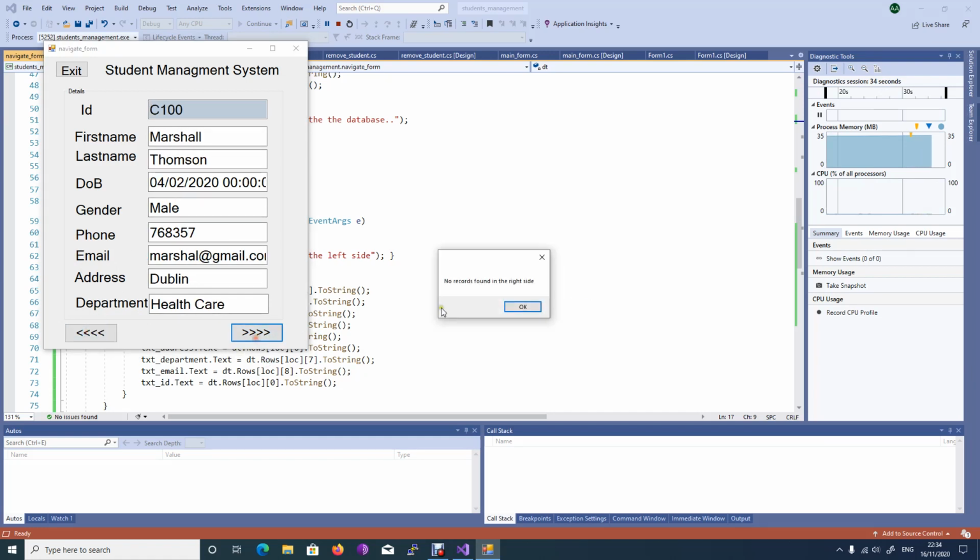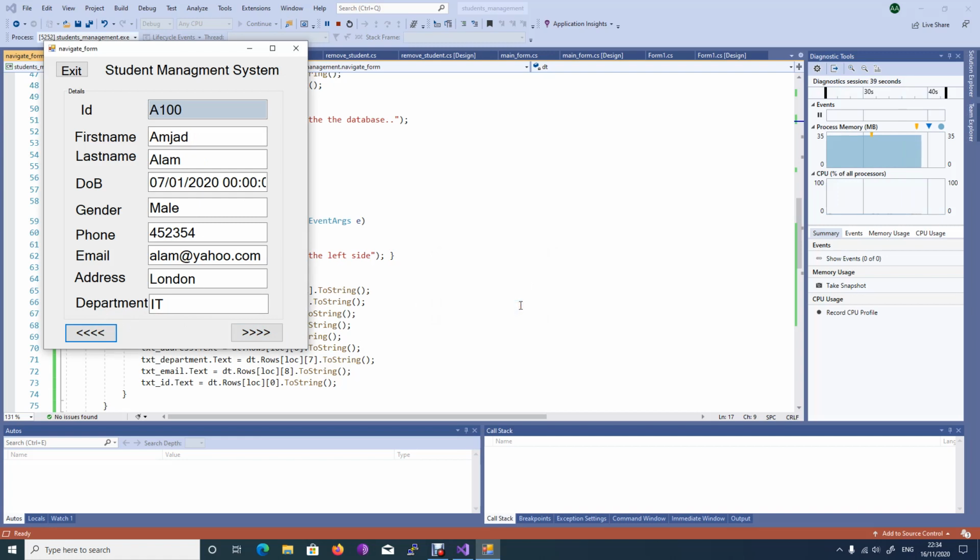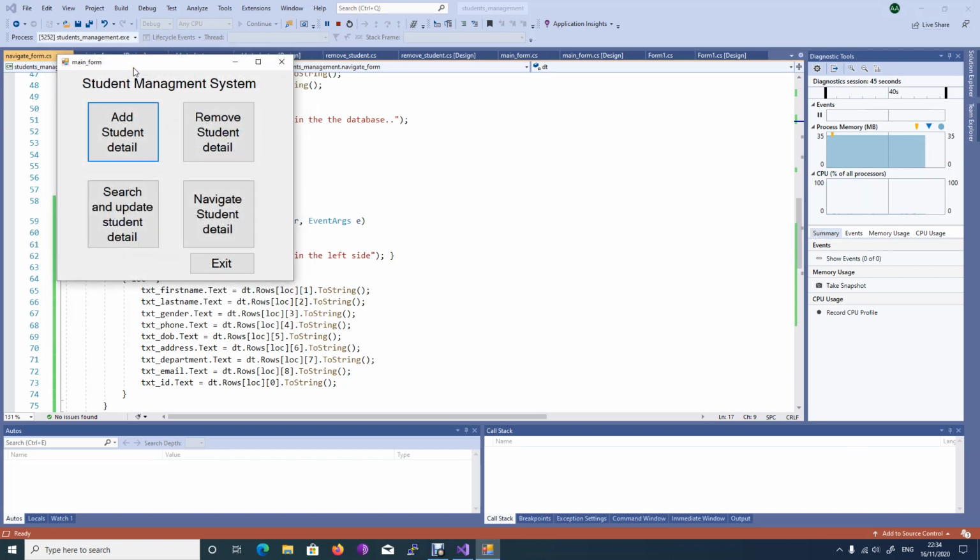So nice now, where you can navigate depending on whatever you have. Okay, so perfectly well built. And you can't get any errors here, something like that. So exit and job done. Okay, so we are done with the navigate one, which looks really beautiful.